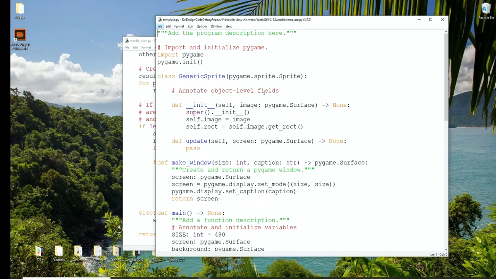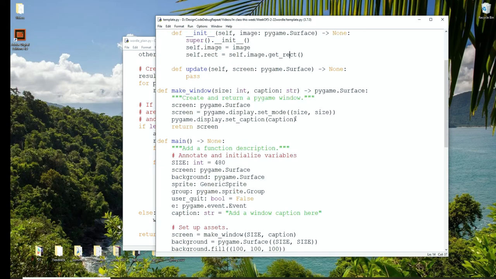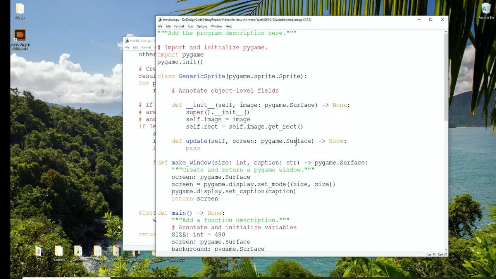I guess we could use sprites for the little boxes that the letters are going to go in. I don't know if that's a lot, but let's say that we do decide to do that. Then let's see, we're making a window. What does this do by itself?